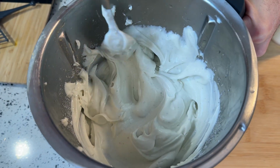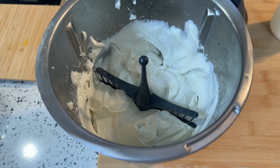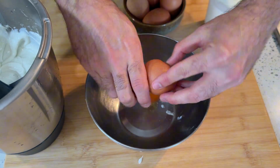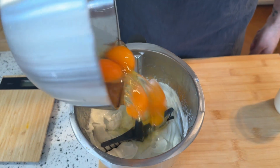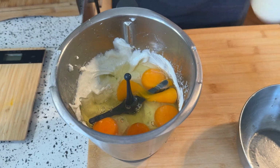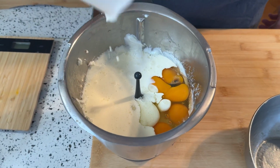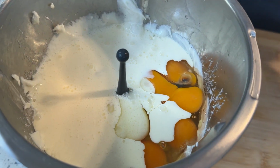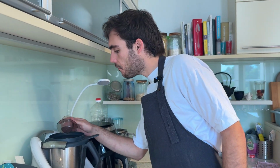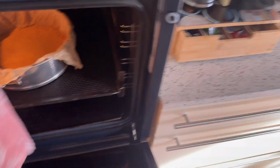And now is the moment I add this thing, okay? And okay, so now I just add the eggs and the cream. These 2 ingredients, they have to be cold, okay? In order to whip them properly. It is perfectly ready.